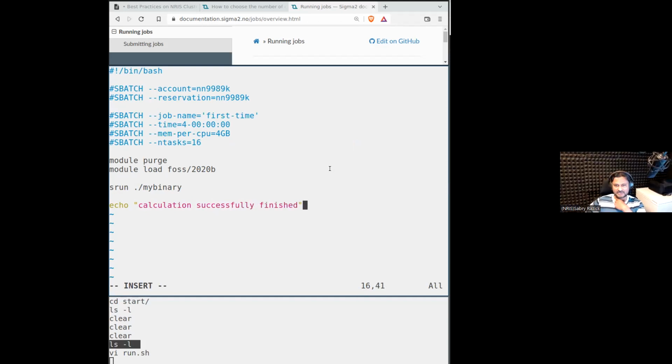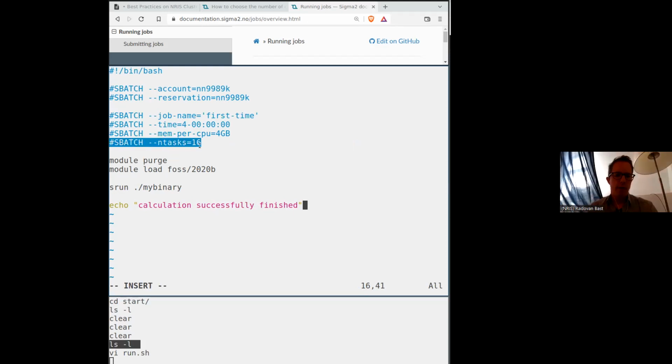If I disturb you a little bit, we have asked for 16 tasks here. What is the rationale behind asking for that number, 16? Very good question. We ask for 16 tasks, which means we anticipate that this will use 16 CPUs, 16 cores. The rationale is that I don't really know, because I got the script from a colleague, so I'm guessing that this is maybe okay. We will later verify whether this is really a good setting.